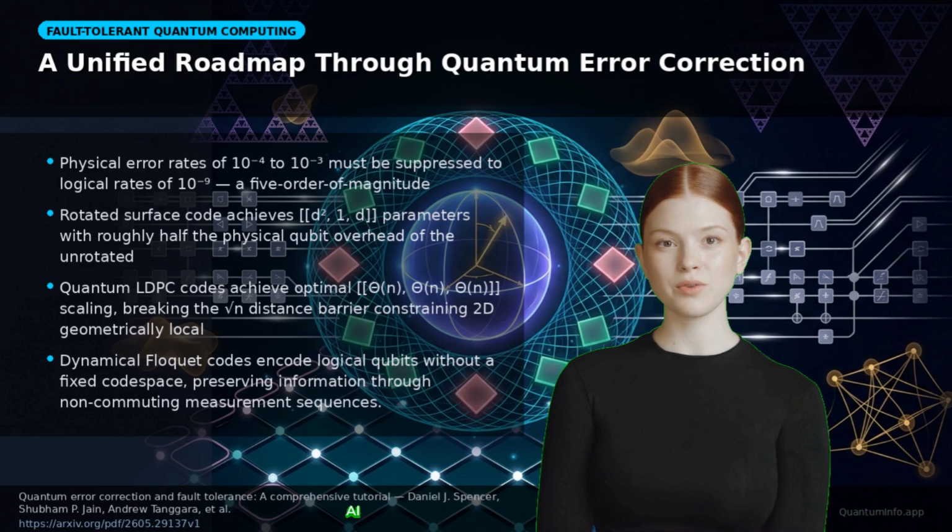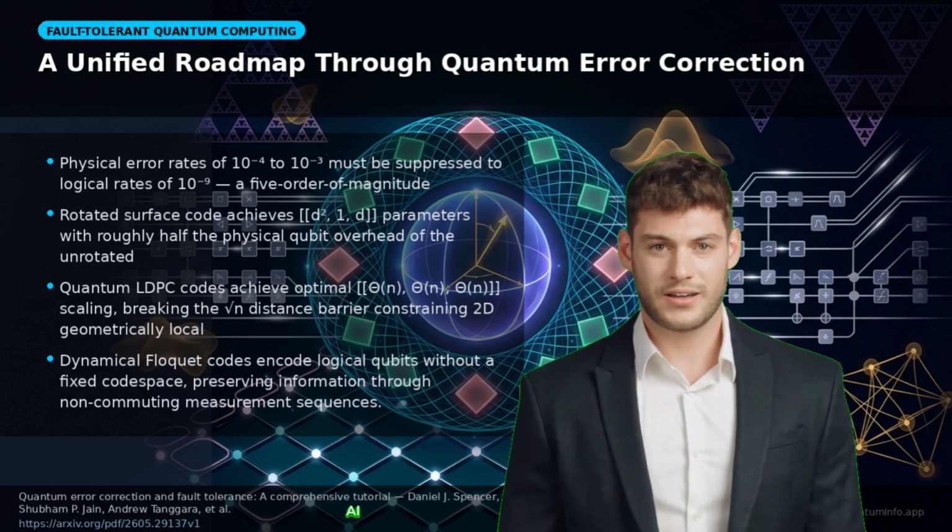Quantum computers are incredibly powerful but also incredibly fragile. The tiniest disturbance can scramble their calculations. This tutorial explores how scientists protect quantum information from errors without ever copying it or peeking at it directly. That's a rule with no equivalent in classical computing, and solving it is one of the biggest challenges in the field. Here's what makes this so fascinating in practice.